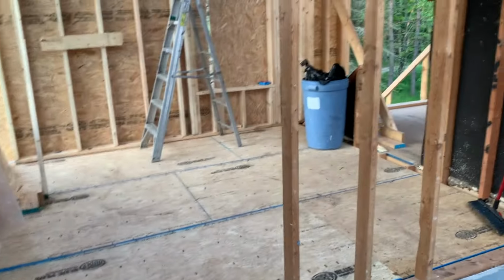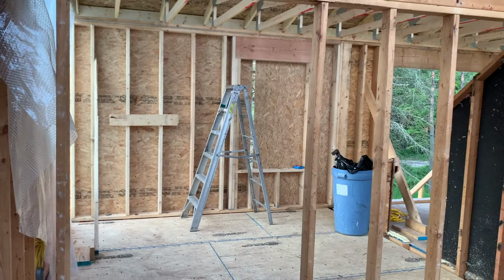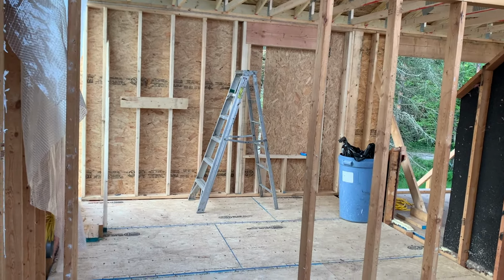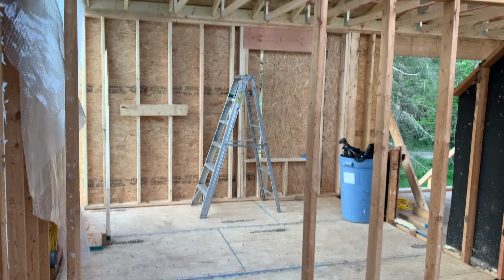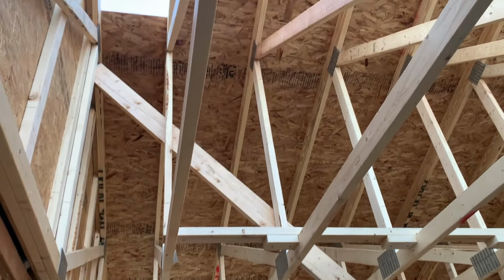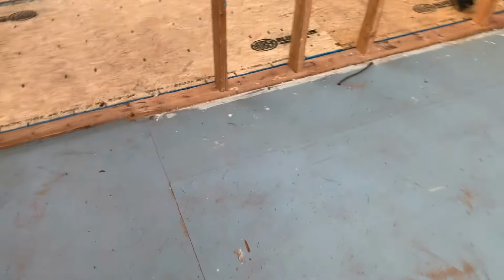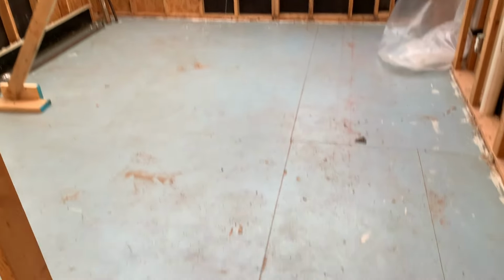So this is the spare bedroom over there, and that will serve as Gary's office. That was non-existent before this began. It was just a little tiny attic, and the roof was peeled off and replaced yesterday and the day before. This was our former bedroom that I'm standing in right now with the gray floor. So that was our bedroom. And you can see on the floor a little bit the outline of what's going to happen to this.